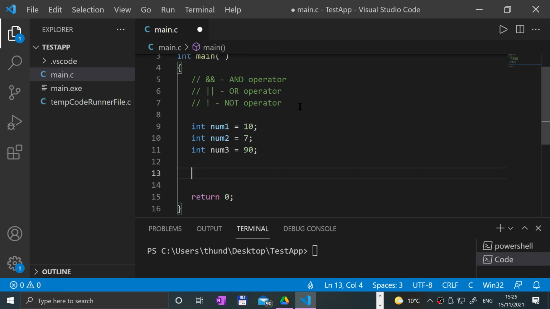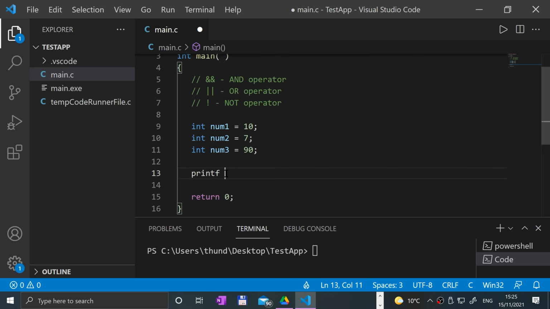If we want to check that num1 is greater than 7, but we also want num1 to be less than 90, and only then will true be given.